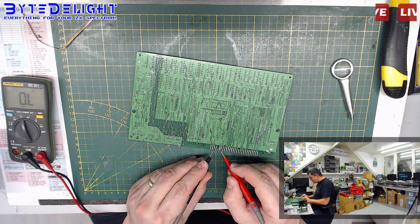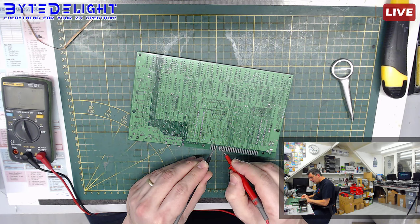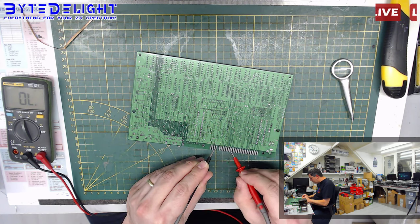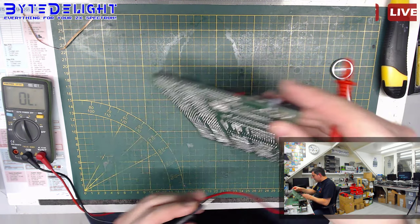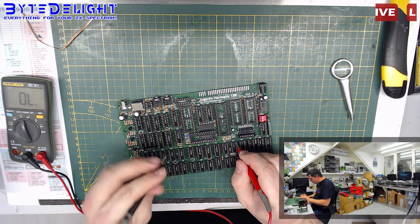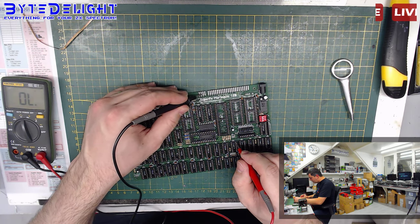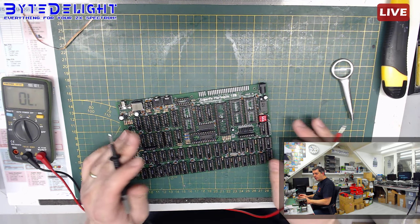So this is the 5 volt line. There's no short here. Let me check. No, this is just the resistance we measured the other way as well. So there's no short here, as far as I know. Let me check again. Nothing there. And we could just measure 5 volt from one of the pins on the chips, because they all have 5 volt in the top right corner. So there's no short to any signal on the edge connector. Those are of course not all the signals present on the board, but that's what we can check. So still no luck.